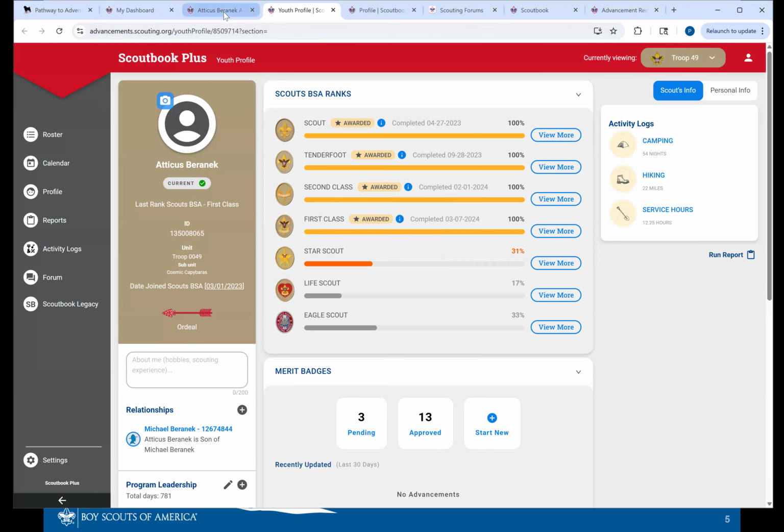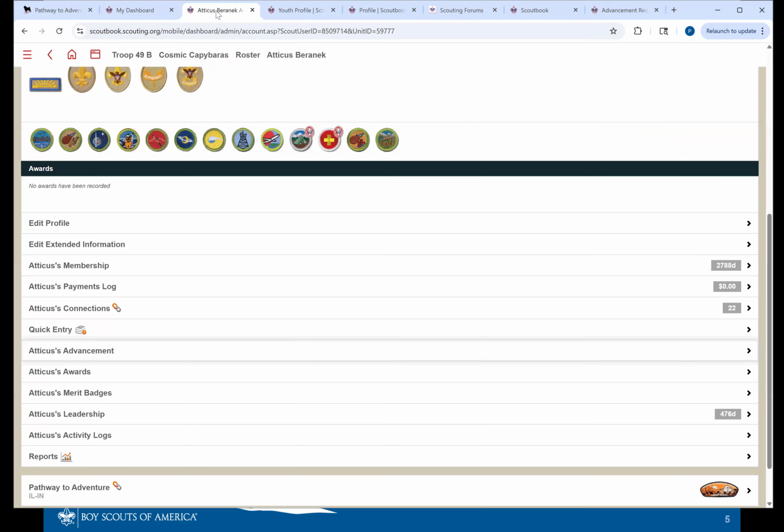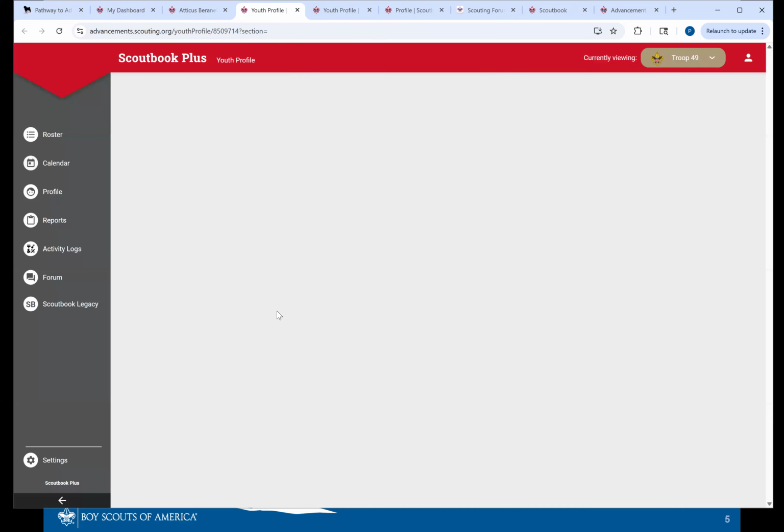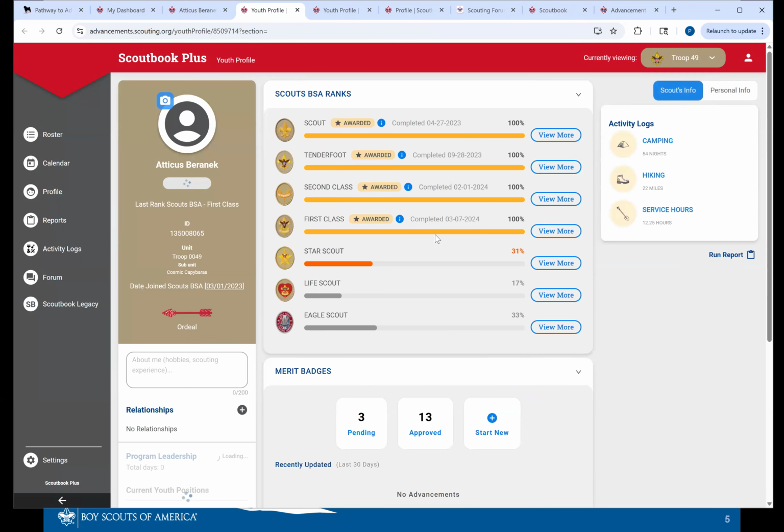So I think that is a recent change, because if I remember right, I was looking at this within the last week or so, unless it was something where I just updated a Scout's Merit Badge, and we did that through the advancement link inside of here. So it looks like the changes are happening, and we are jumping over into Scoutbook Plus for a lot more of the information.